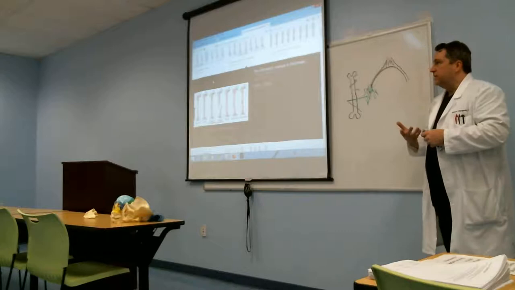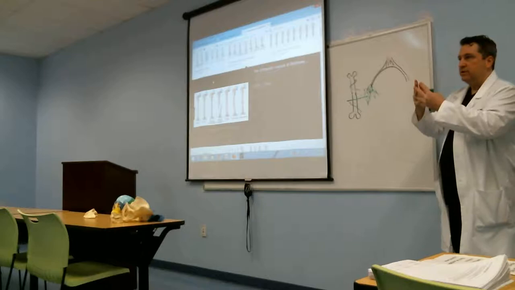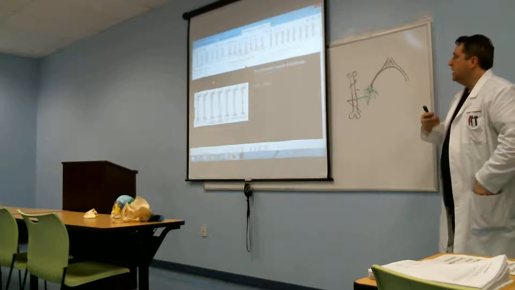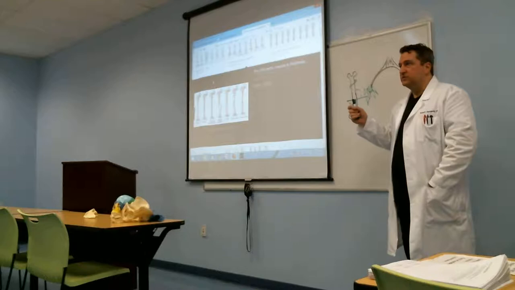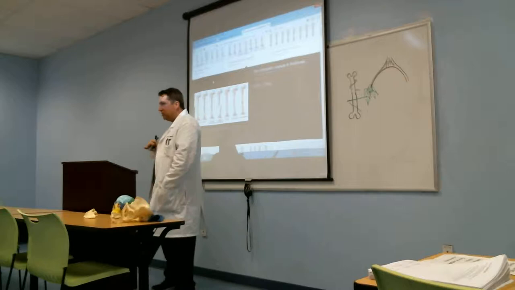We call it a green stick fracture because just like taking a nice green healthy stick off of a tree, it's not going to just snap in half. It sort of flexes first and then kind of splinters a little bit and then goes mostly back into position. As you can imagine, we expect that to heal pretty well, right? Yes. Because kids are still growing, so there's a lot of new bone that's going to happen. So as long as it's in the right position, it should grow back just fine.